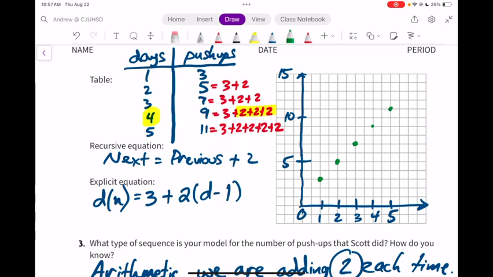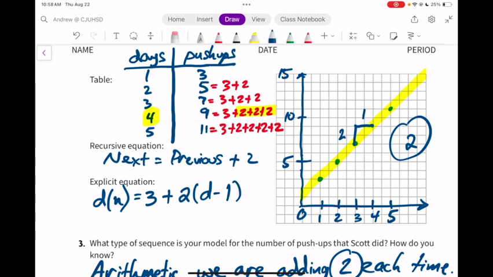Now, what you should notice here is that the dots go in the pattern of a straight line. That's always going to happen for an arithmetic sequence. In addition, we're thinking back to 7th grade when we were looking at slope for the first time. The slope of going up and going over, we're going up 2 units, we're going over 1 unit. That's a slope of 2 over 1, or 2. And that is our common difference. That's how much we're changing every time.